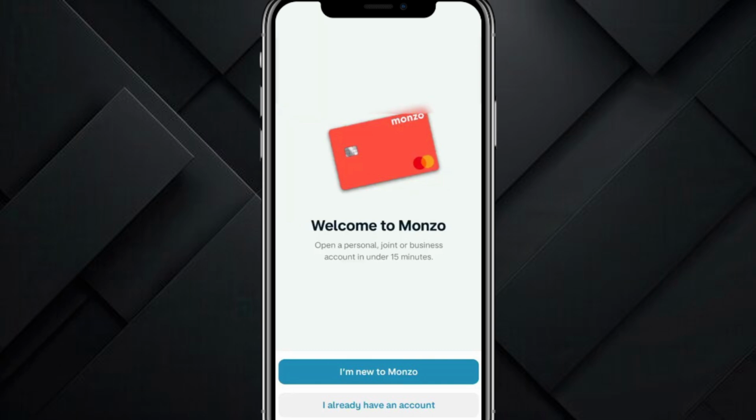And that's it. Open the app, tap your name at the top left, head into settings, scroll to the bottom, select Logout, and confirm. It's a small habit that goes a long way toward keeping your banking secure, especially if you ever share your phone or step away from your device.